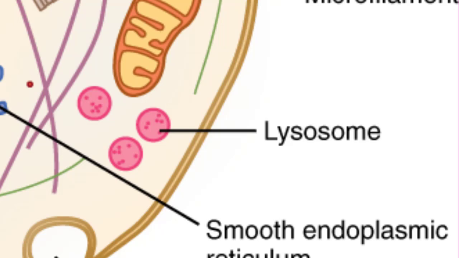And the third one is the lysosomes. Some of the protein products packaged by the Golgi include digestive enzymes that are meant to remain inside the cell for use in breaking down certain materials. And the enzyme-containing vesicles released by the Golgi may form new lysosomes or fuse with existing lysosomes.